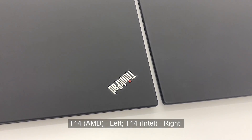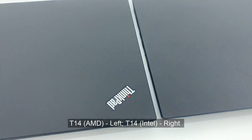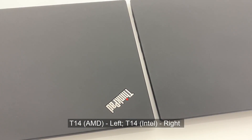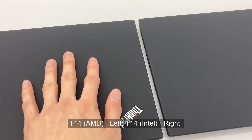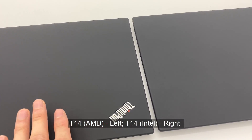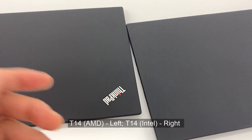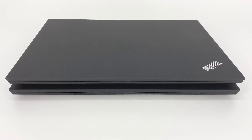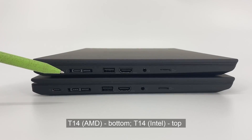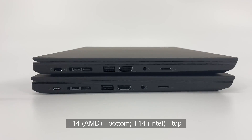When we look closer, you can see the texture of the finish is not actually the same. On the AMD model, it's more finely grained than on the Intel model, which is just a little bit less finely grained. When we try to drag it on the AMD model, you can't. On the Intel model, I can't either — so a little bit more grippy on the Intel model. I don't know if this is a batch-specific variation. The ports are very similar, except Thunderbolt 3 is Intel model only. On the AMD model, it's just a USB-C.